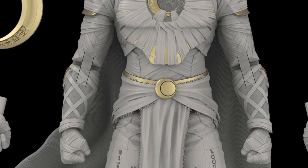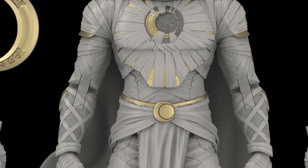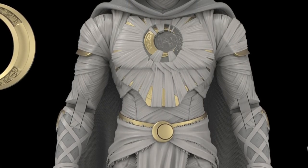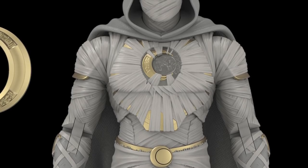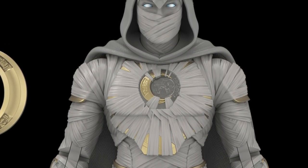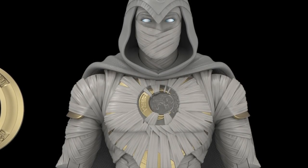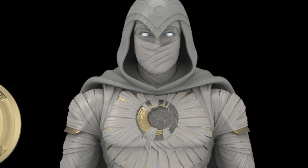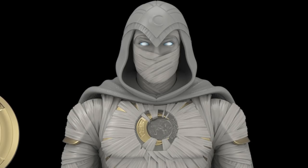It looks like the shoulder joints aren't going to be hindered by the shoulder pads — it looks like it's all part of one piece. I'm seeing what looks like bicep swivels, and hopefully we have the butterfly joints. I also like how the cape isn't necessarily draped over the shoulders, so it looks like the cape is not going to get in the way — I really dig that. It looks like the hood is a separate piece that'll move along with the head, kind of like how they've done with the Hobgoblin or Goblin figures. So I'm assuming it's a separate hood piece moving around while attached to the head and not attached to the cape itself.